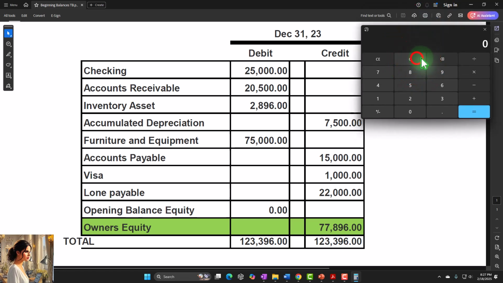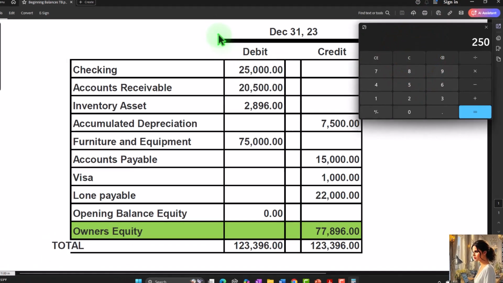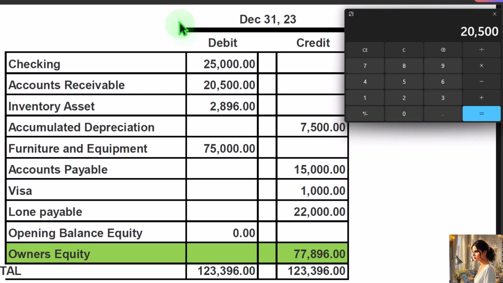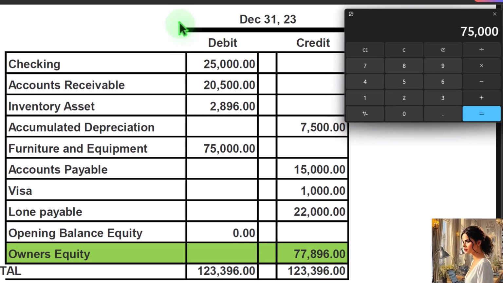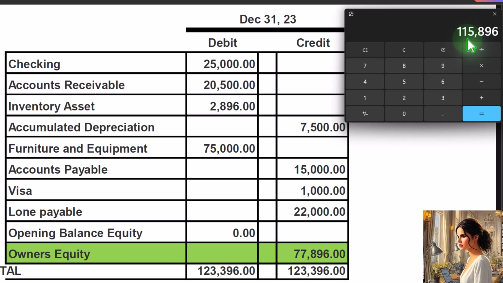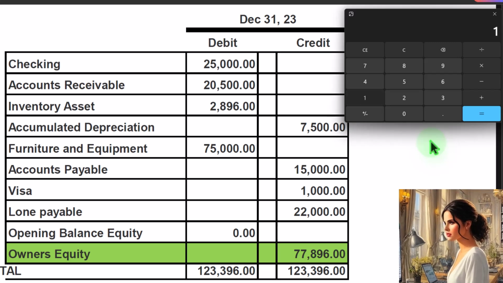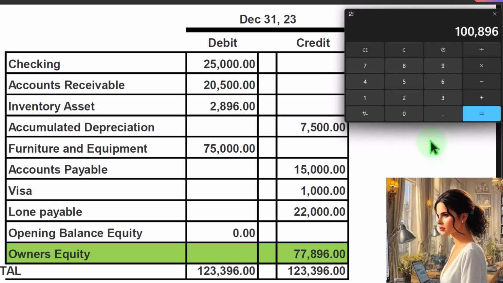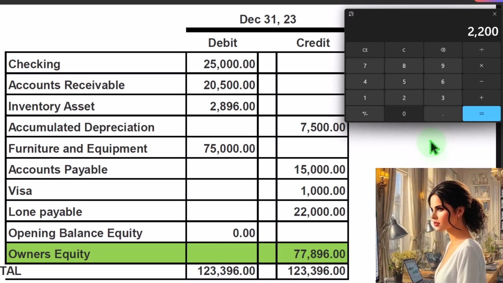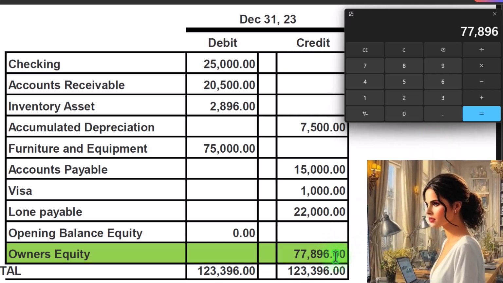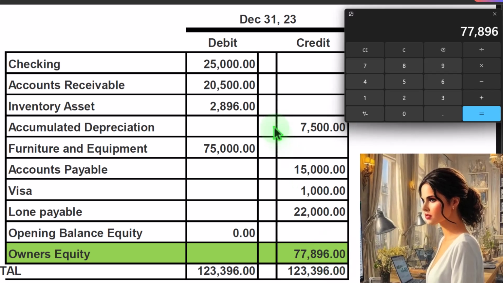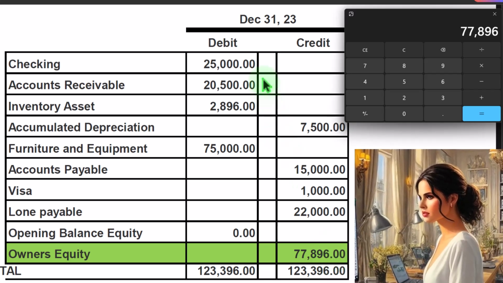And that means the double entry accounting system would be assets of $25,000 plus $20,500 plus $2,896 minus the contra asset of $7,500 plus the asset of furniture and equipment, $75,000, is going to give me net assets of $115,896 minus the liabilities, assets minus liabilities, $25,000 minus $1,000 minus $22,000 is going to give us our $77,896.